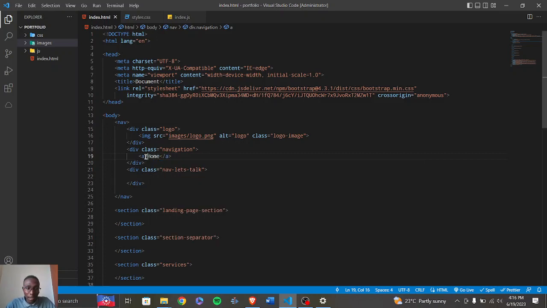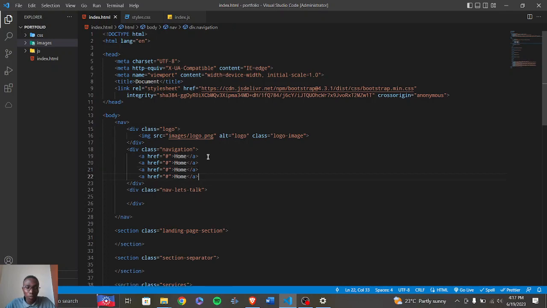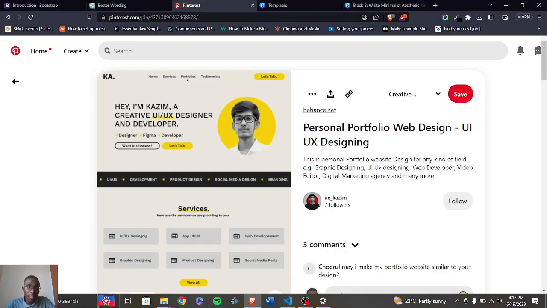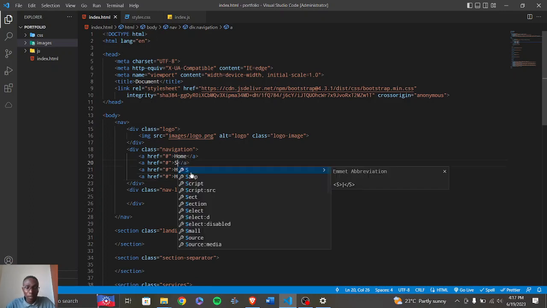Whenever you use an anchor tag, you have to have an href, so it goes somewhere. So this will just be home. For now, we can use hash. So home, let's repeat this a couple of times because we have home, services, portfolio, and testimonial. So home, services.